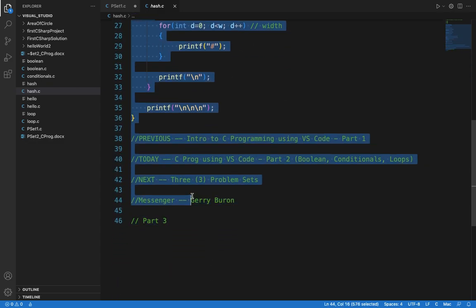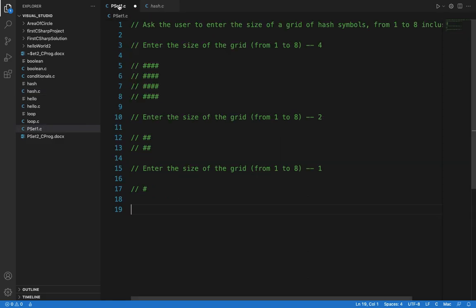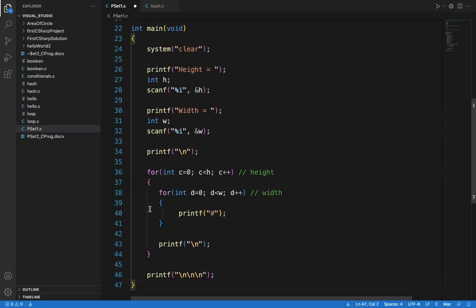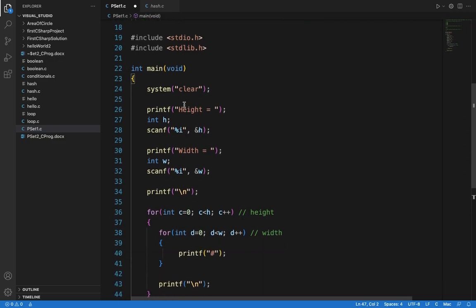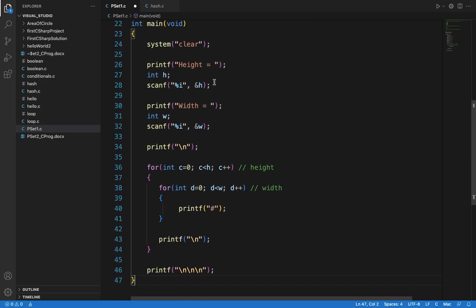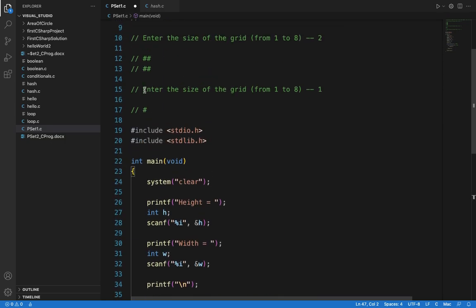So, para lang madali na tayo. Okay, let's check. So, height na lang ito. Ito na papalit natin dito.